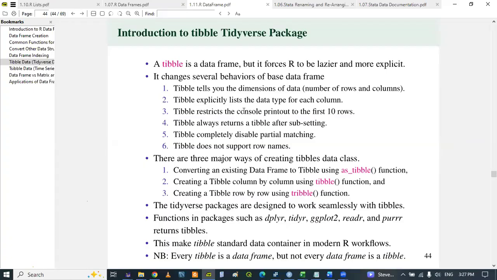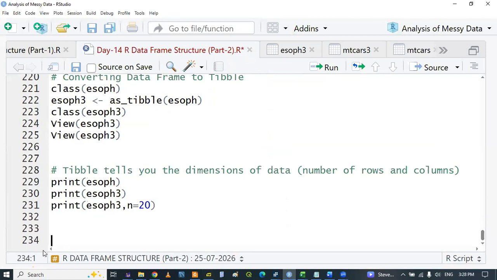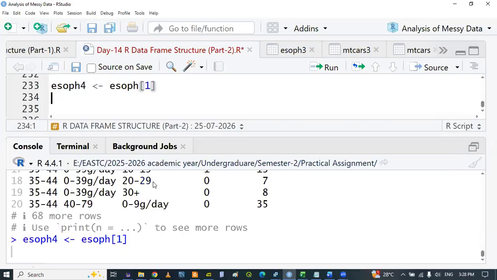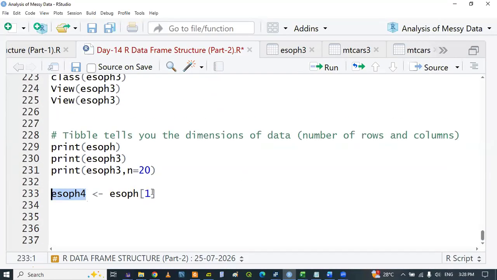Most of the time, the first few rows are enough to see the whole picture about the data. But also, tibble always returns a tibble after subsetting, unlike data frame. This is when we are talking about subsetting one column. If I subset this data, maybe SO4, for example, with a comma, what comes after this one?